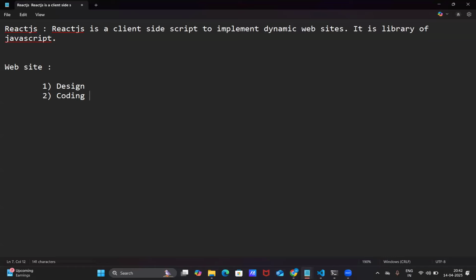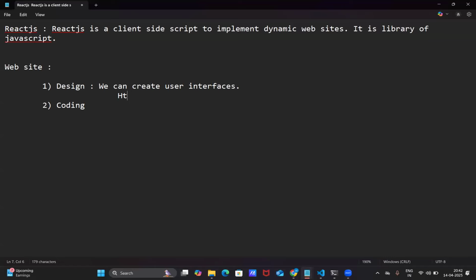The first one is the design phase and the second one is the coding phase. In the design phase, we can create the user interfaces.